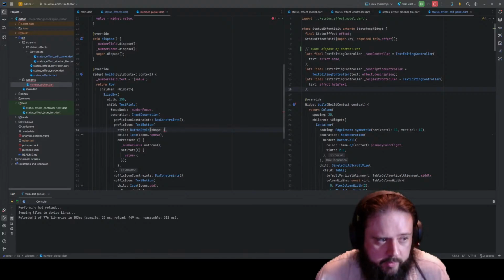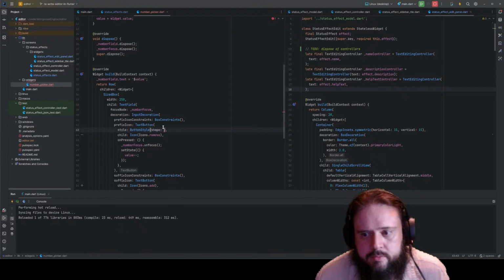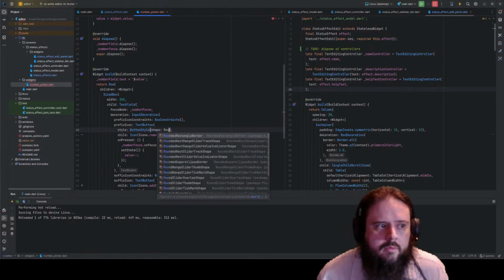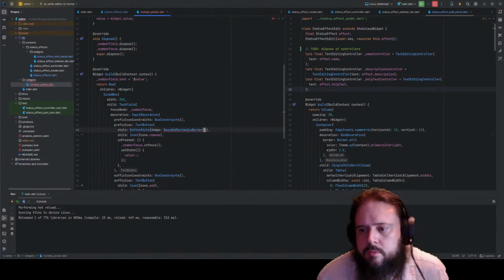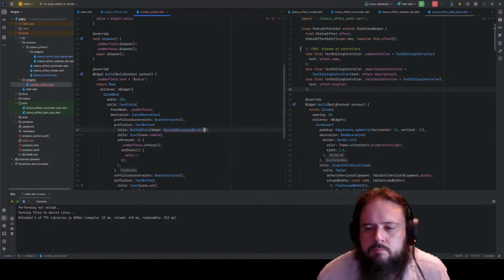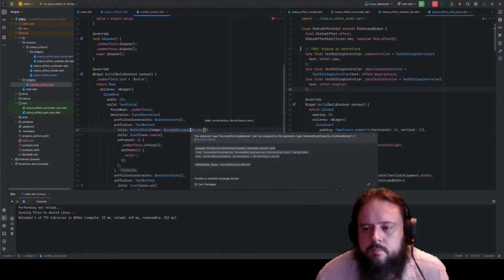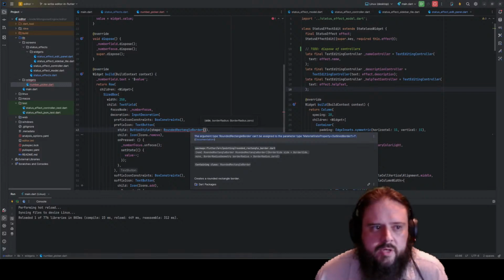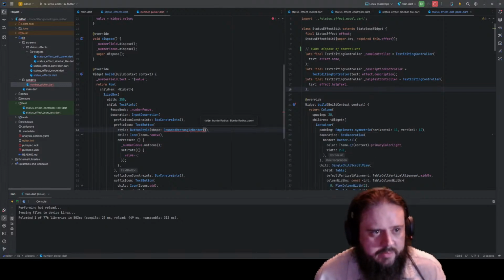Rounded rectangle border. Shape decoration. Tell me what I'm supposed to do with that.